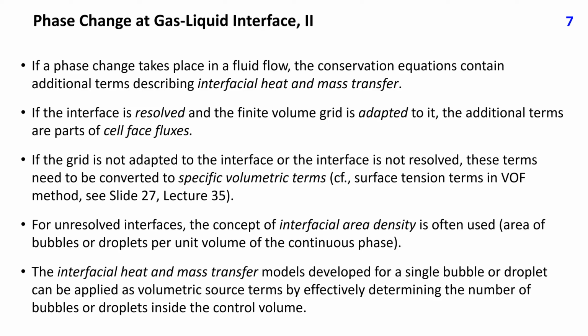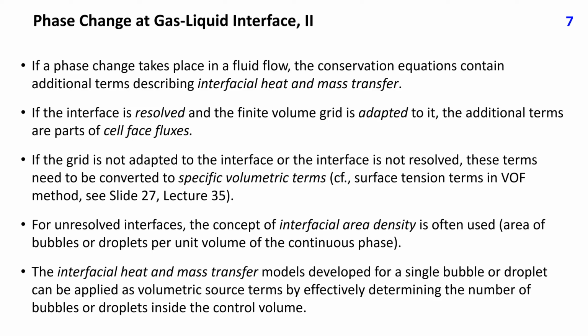If a phase change takes place in a fluid flow, the conservation equations contain additional terms describing interfacial heat and mass transfer. If the interface is resolved and the finite volume grid is adapted to it, the additional terms are parts of cell-face fluxes. If the grid is not adapted to the interface or the interface is not resolved, these terms need to be converted to specific volumetric terms. See surface tension terms in VOF method, slide 27 of lecture 35.